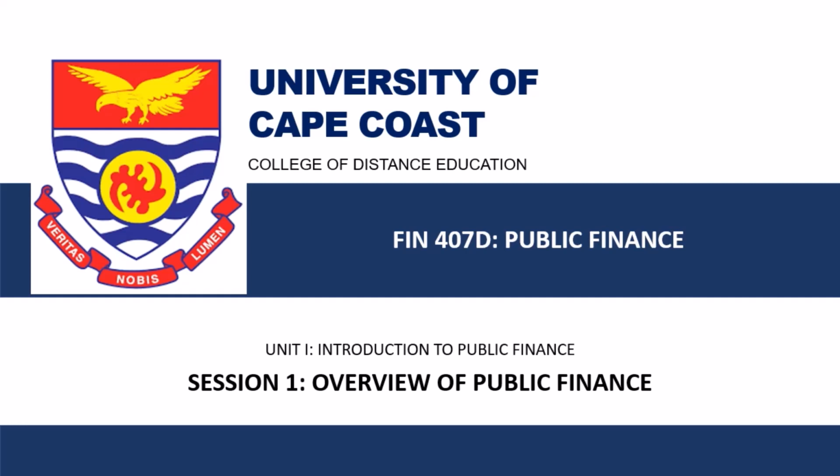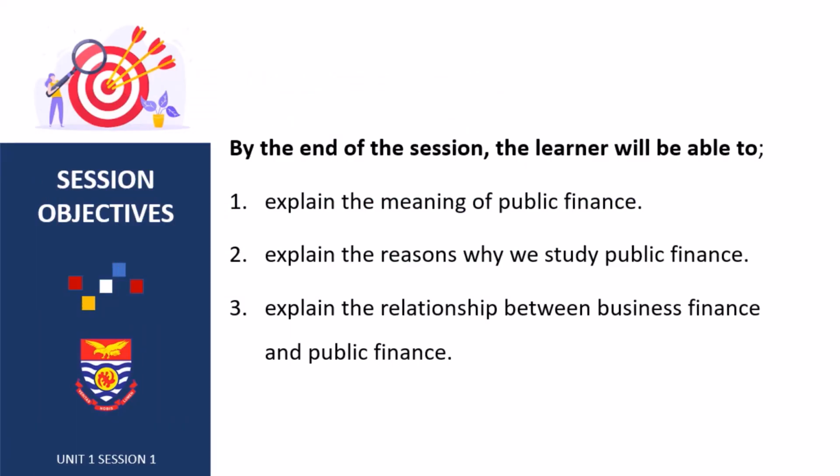The first session under this unit is to look at the overview of public finance. By the end of this session, we should be able to explain the meaning of public finance. We should also be able to explain some of the reasons why we study public finance. And finally, we should be able to explain the relationship between business finance and public finance. The question then is, what is public finance?